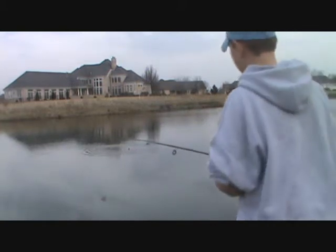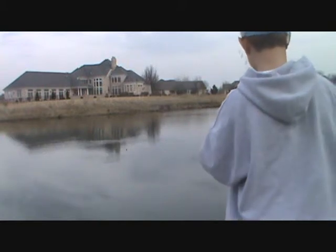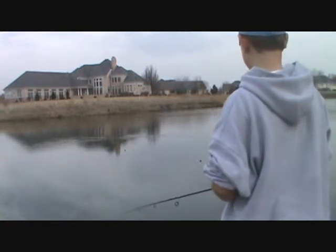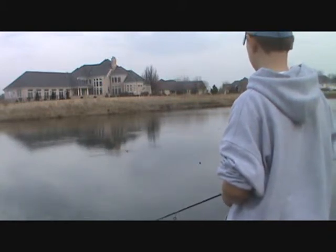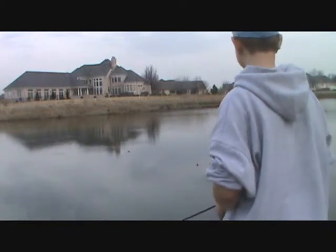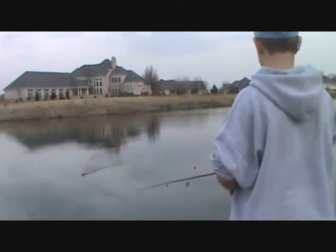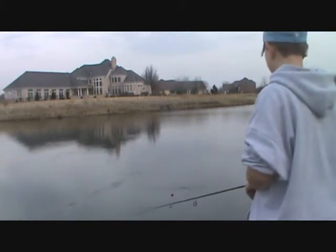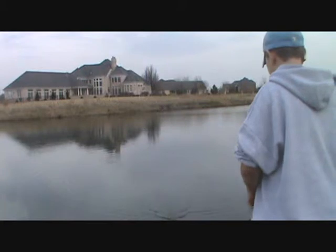Well, we came here around 4 o'clock and we're catching a lot of fish. We caught a lot more before I started filming. See, it's too small. I think my grandma's getting a bite. Yeah, my grandma's. Oh, I'm getting a bite too. My grandma got that fish. Oh, I let that go. There you go. Little ones, pain in the neck. I think we need the hook.